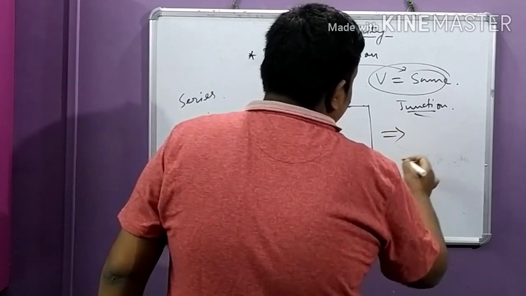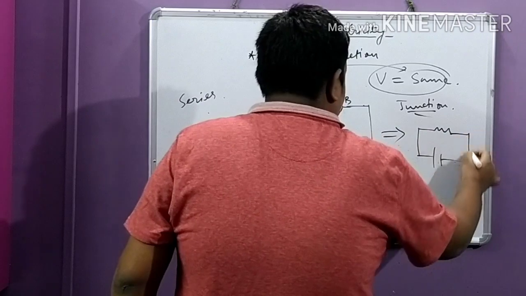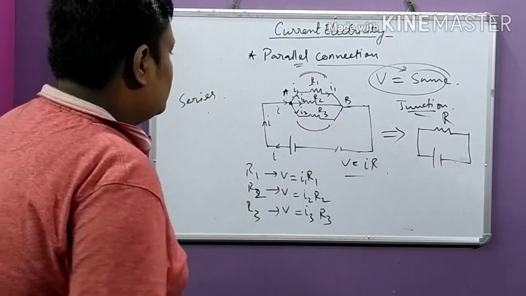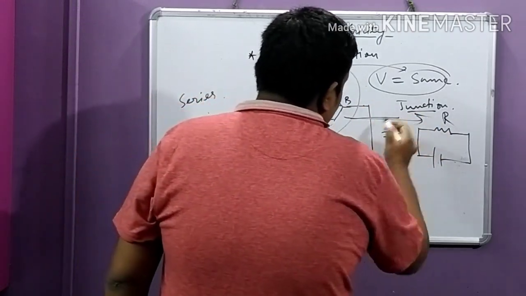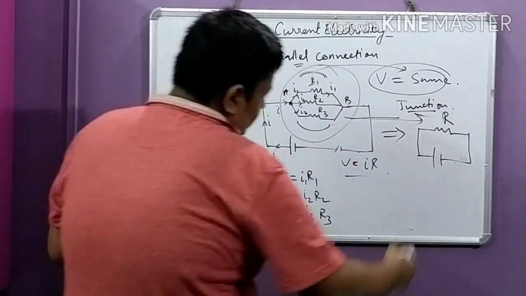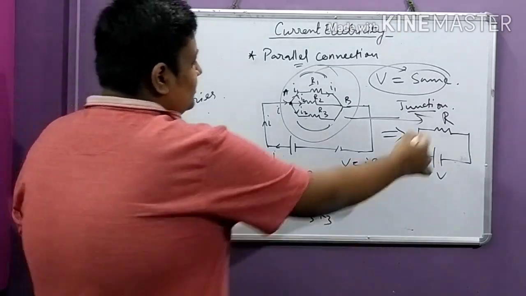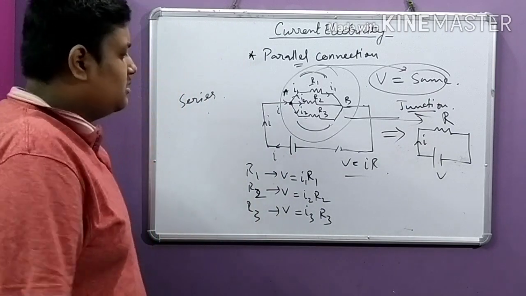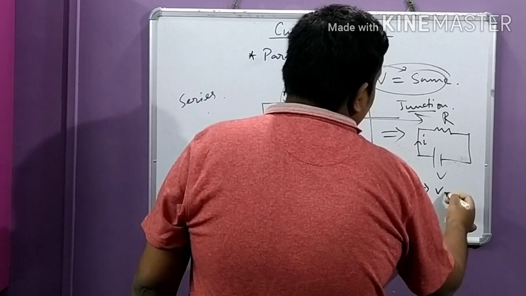Now when we replace this circuit with a simple one having only one resistor, which is ultimately the combination of these three resistors, then here it will be the total resistance of the three resistors. Potential difference will be the same because we have just replaced the resistor. No other changes are made. So current also will be I. So here you can write V equal to IR.